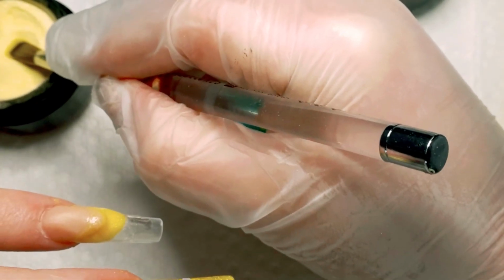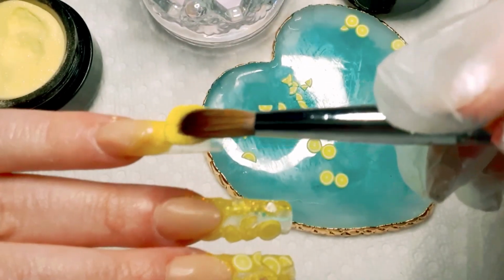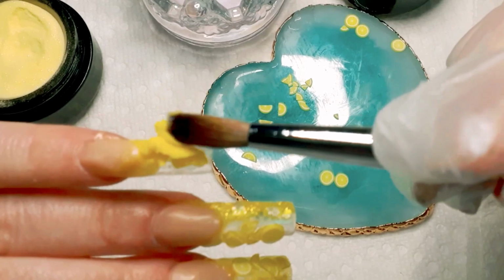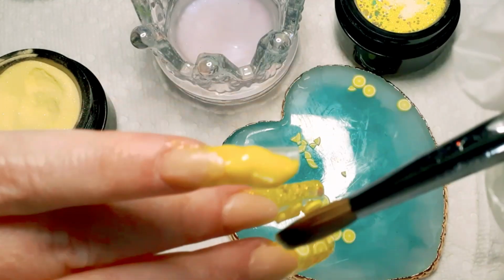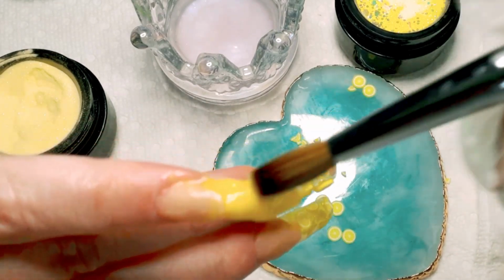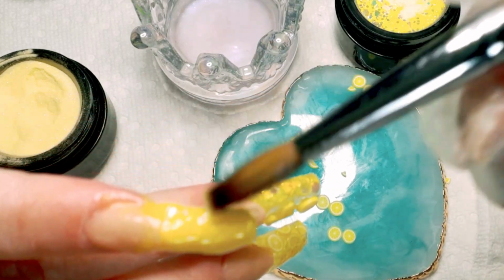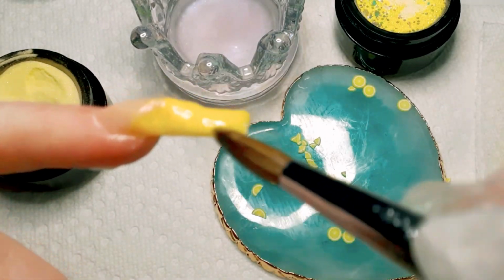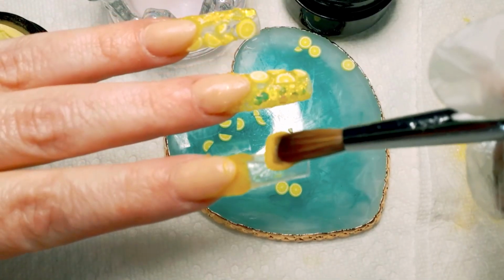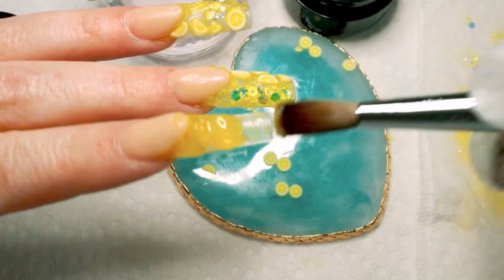So after I decided I wasn't going to do the color blocking because I felt like that was way too challenging, I did go in and just do the rest of the nail, the pinky. On the pinky I used the shimmer, which is the Honey Dew Me. I really love this color. It's just very beautiful. It is hard, like I mentioned, to see the shimmer in this video. My camera kept wanting to focus on the lemons in the background, so I should have moved them, but I didn't, and so I'm really sorry for that. So it is a little hard to see the shimmer, but then here I go, just finishing up.